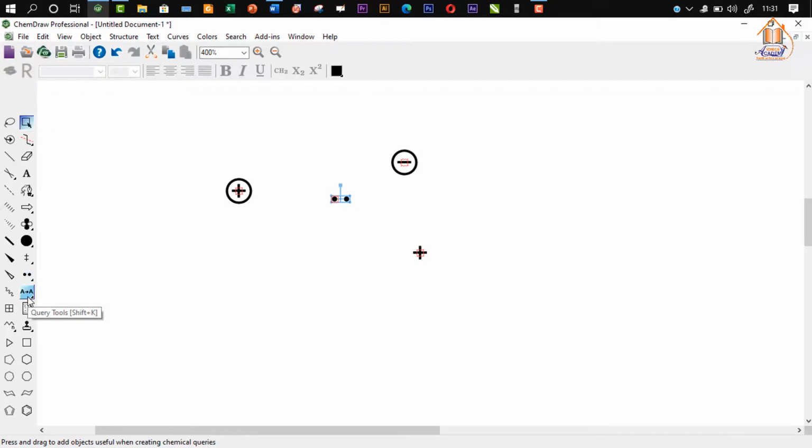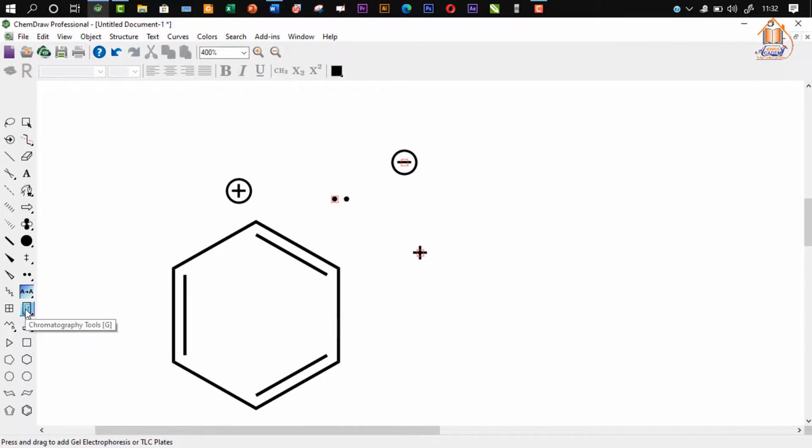Next we have our query tool. Next we have our chromatography tool.